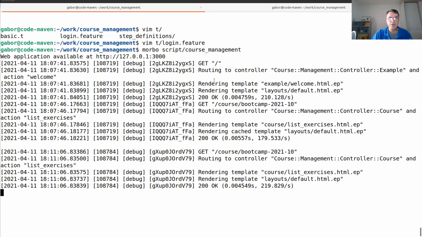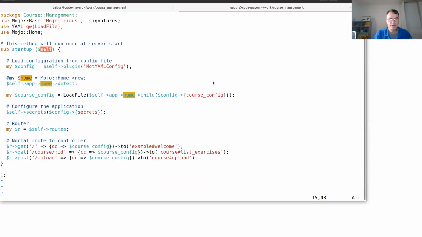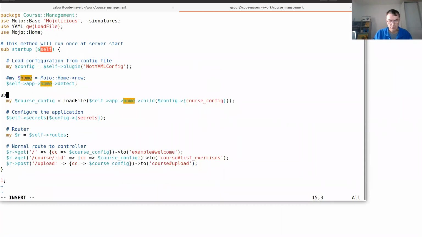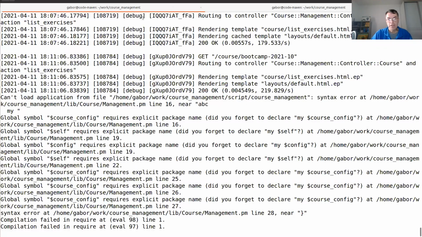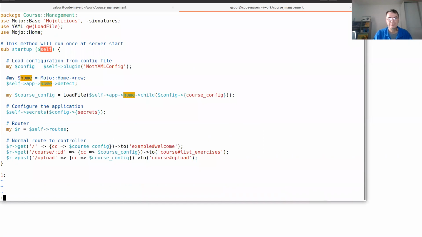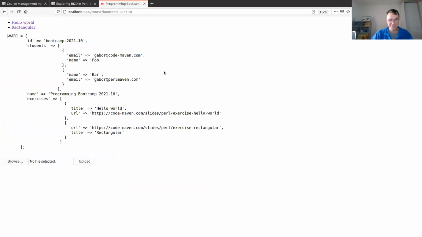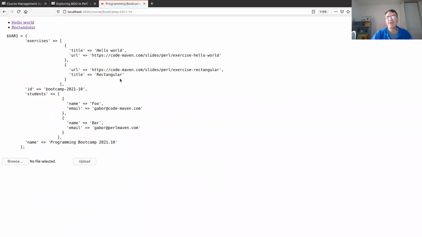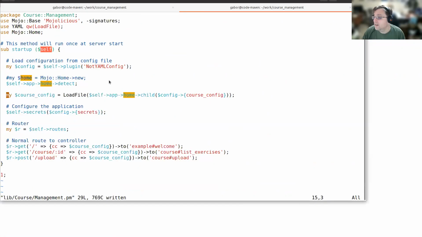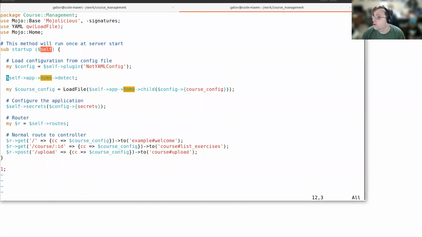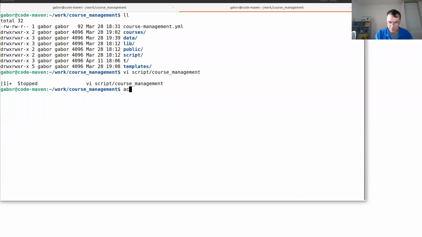So let me try something. Let me try to break it. Yeah, well, it reloaded. I managed to break it. Okay, so now it's broken, but it's working again. Okay, good. So there, we've already made it more correct.